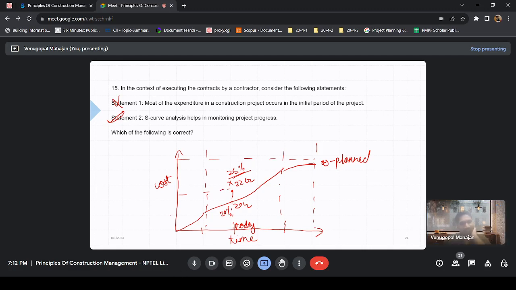Like lagging behind or... Okay, you can use Google. So this is for you guys. You just have an overview of what is earned value management. We will discuss it in detail, so I will keep this hanging till then.